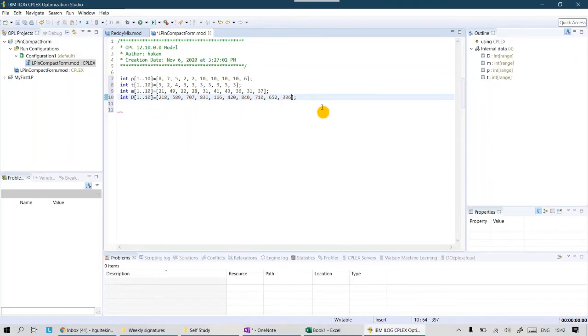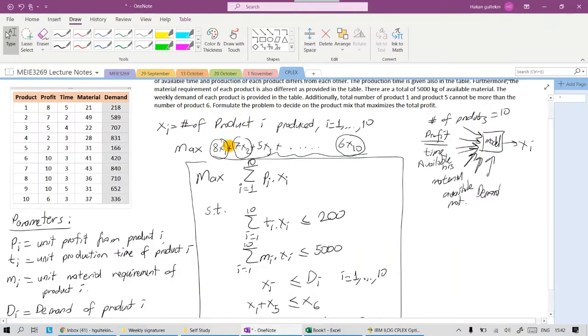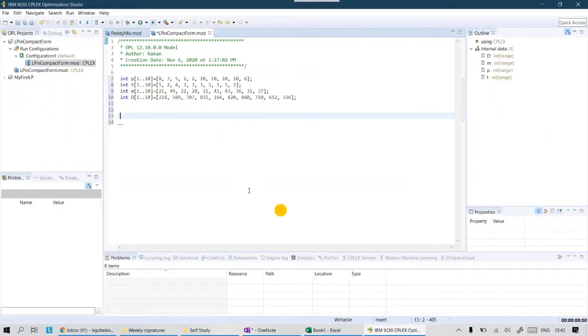Now I'm going to define our decision variables. If you look at our model, we have only a single decision variable, which is xi. The definition of a decision variable and the parameter is slightly different. Again, we need to use the type, whether it is float or integer, but also we need to define if this is a decision variable or not.